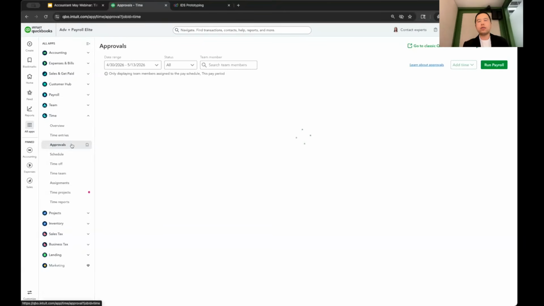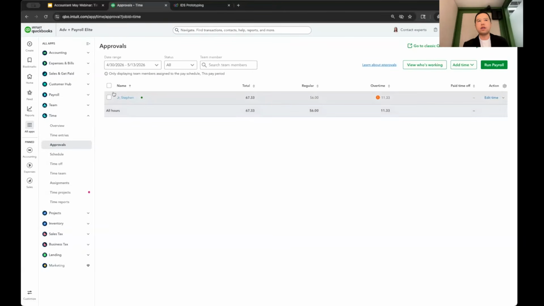There's the approval side where this allows the admin to quickly look at all the hours in this pay period for all the employees that have worked this pay period. Quickly glance at whether they took time off, whether there's overtime, and for overtime we flag it in orange, so it's very apparent. But after all of this is done, after the time has been approved, then it'll automatically get populated to run payroll where the hours are going to be used for paying the employees.